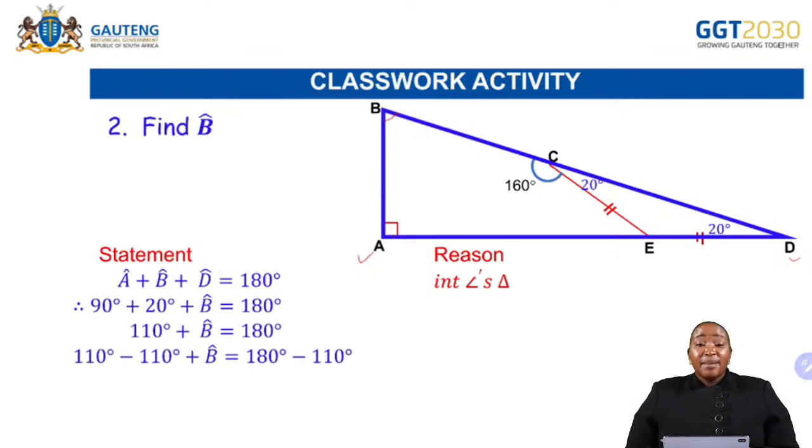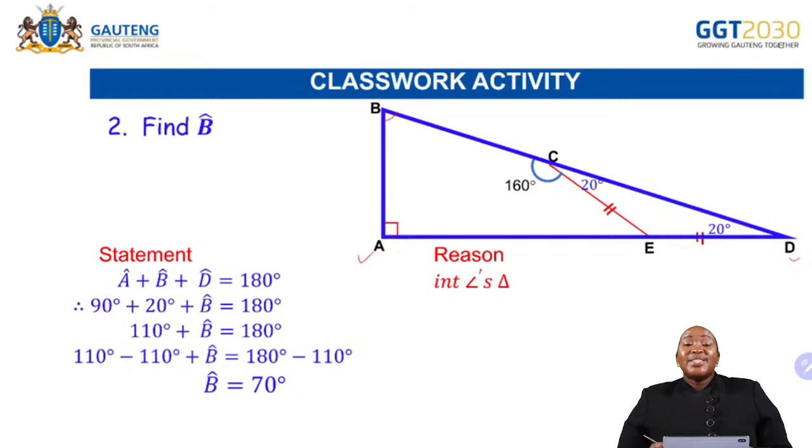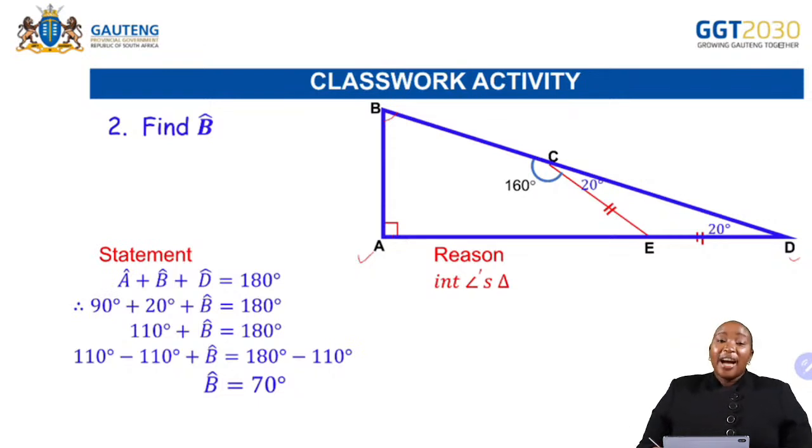You have that step. I love that you're keeping up. That's a good thing. Well done. So from here, you now have angle B on the left. Remember, 110 minus 110 will give you 0. So on the right, what's the value you got for angle B? Angle B is equal to 70 degrees. Do you have this? All right, let me give you 30 seconds just to copy the final solution, and then we are going to continue.